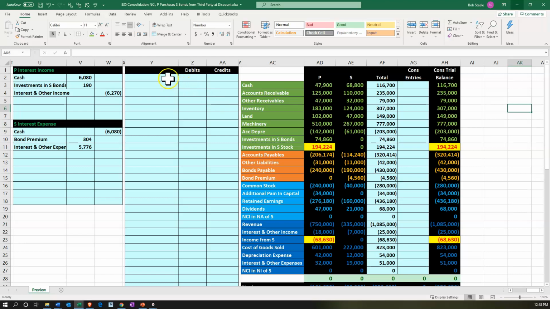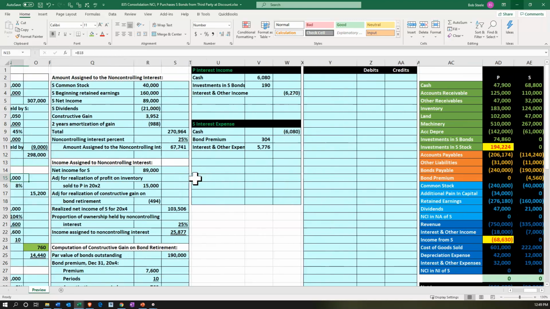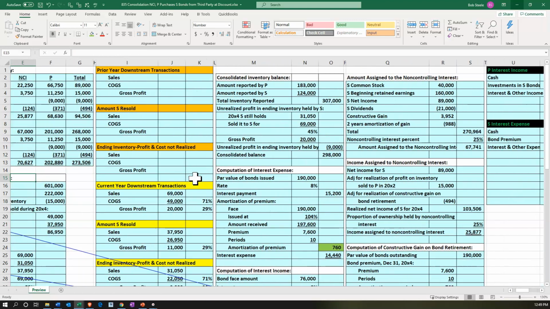Now let's do our actual elimination entries. We're finally here now, and we're going to use some of the table information to help us out and confirm some of these balances. We've got the parent, subsidiary, the total. We're going to enter the elimination entries here. We're going to start off with the elimination entries related to the equity section. So let's do those. To do those, let's look at our table over here, because we made a table to help us out with this first one like we've done in the past a few times.